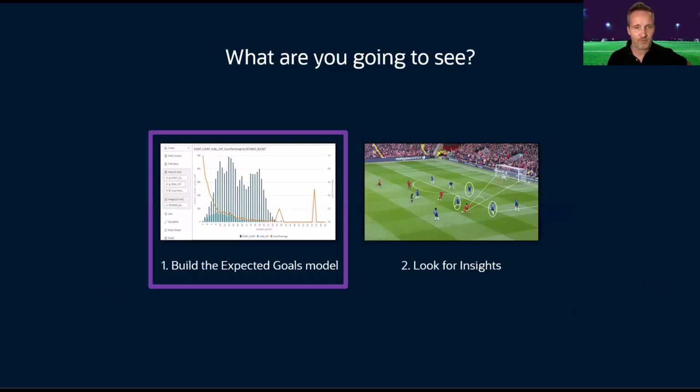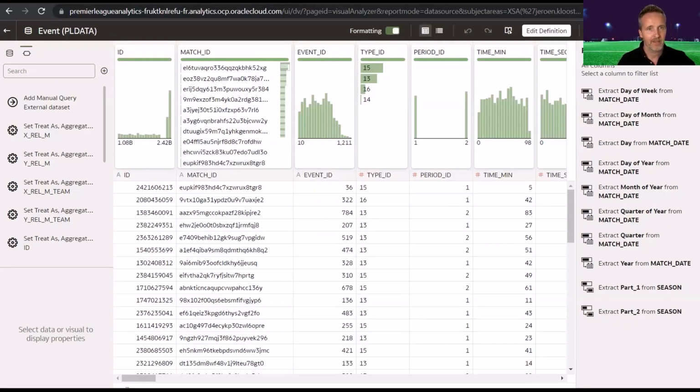And for that, I'm going to open analytics. So let me just go right here. And we want to build that model. So what data do we even have available for building that model? Here we're looking at what's called the event data set, but really that just means shots. So there are thousands of shots in this data set. What do we know about these shots?